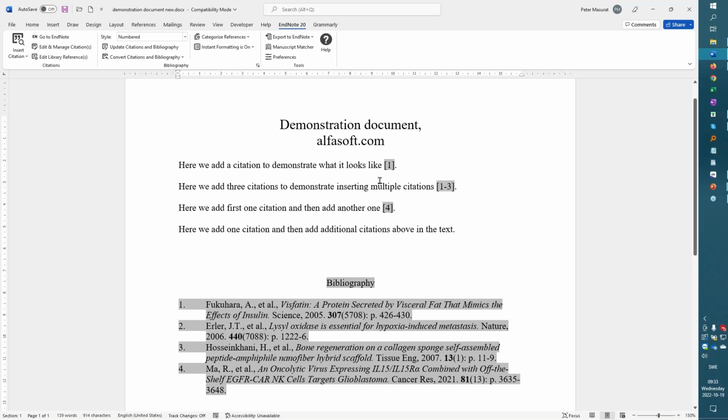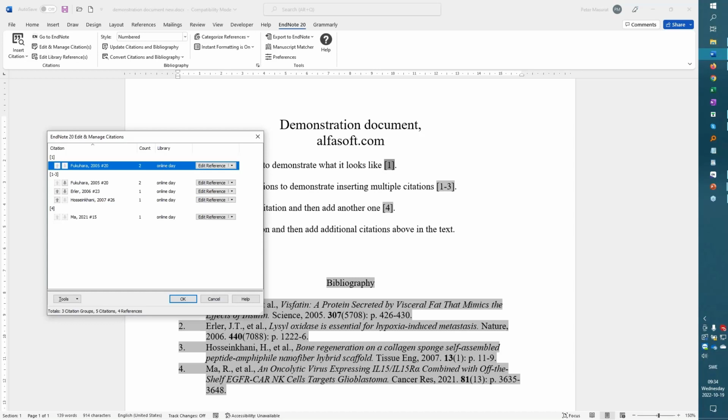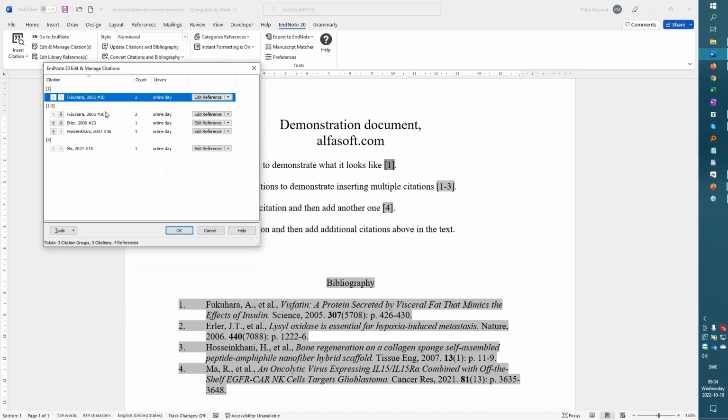We're going to do one more here. I'm just going to show you, if you want to add one more, I'm going to click on Add, Edit, and Manage Citation. That will give me a list of all the citations that I've used in my document. And you can see that if I click on it, it will jump to that location in my document. It might be hard to see, but it jumps to that location. So right now I want to work with this one. I want to add another reference here.